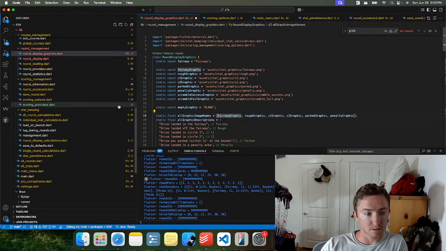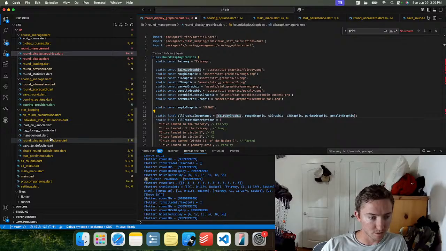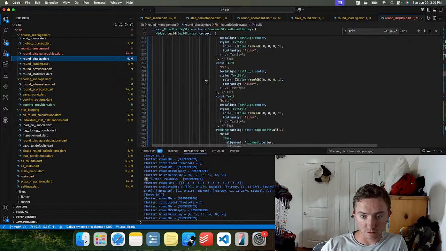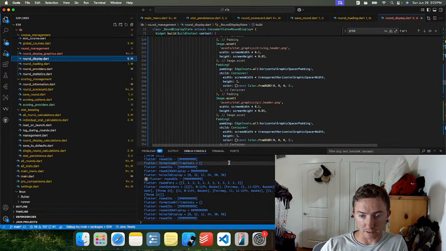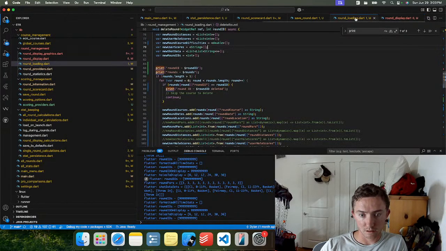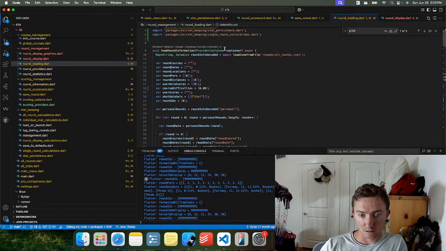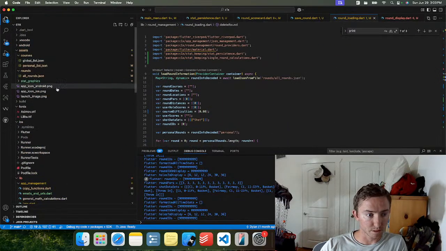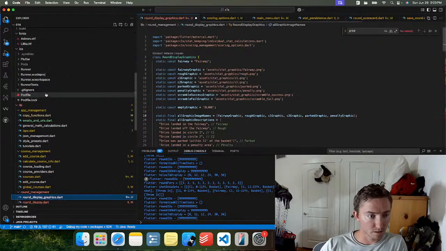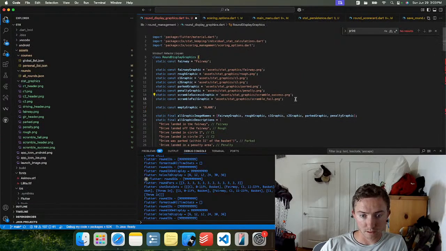All right, so there's a few other graphics I want to add first. Round display. Where's that? Here we go. Round display. Rough information. So we've got driving header, all of the headers. Let's go up here then, stat graphics, and then we'll go back to my display here. Fairway graphics.